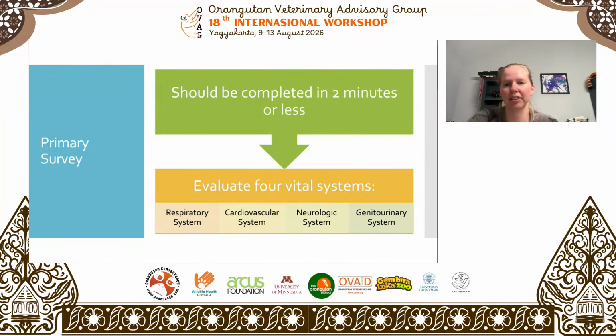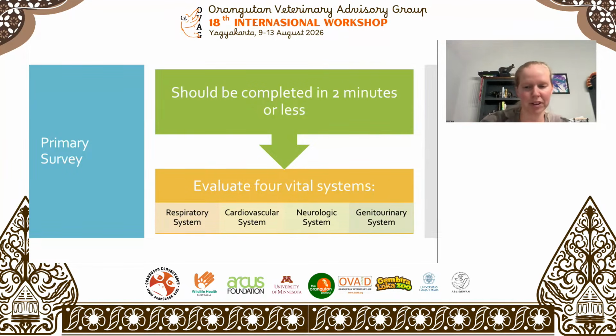And then the very last system that we would check is just the genitourinary system. So we know that if our urinary system cannot produce the urine, can't get it outside of the body, we can get life-threatening electrolyte abnormalities very quickly. We can also have prolapsed uteri and things, so we just look at that really quickly.